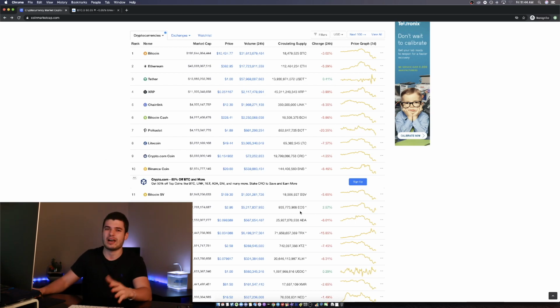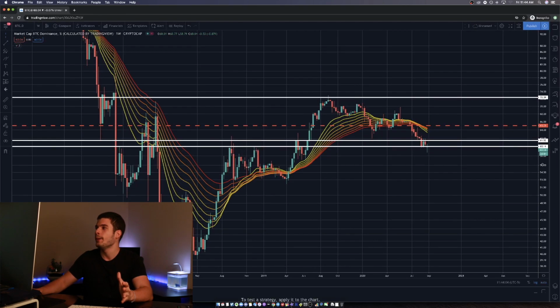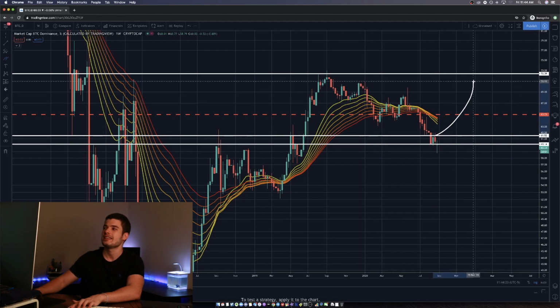But yeah, Bitcoin down, majority of altcoins are down. Big thing to note here, the Bitcoin dominance, as always, we look at it every once in a while. Currently at this support again. If we break below this support, very bullish for altcoins. I expect altcoins to do very, very well. And if we do not break and we start coming back up, or even if we just trade sideways, that would be decent for altcoins. But if we do obviously come back up with Bitcoin dominance, that's usually when we see altcoins suffer a little more and Bitcoin perform a little better.